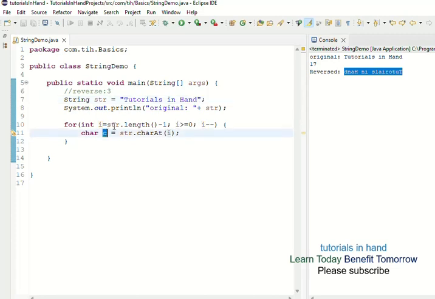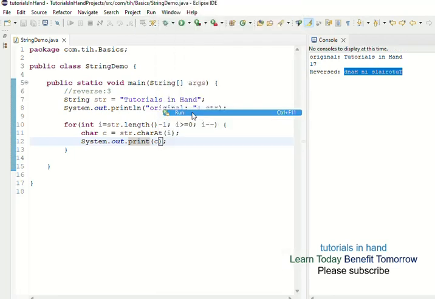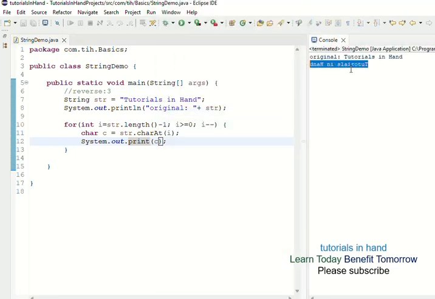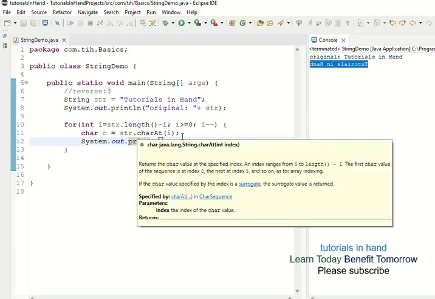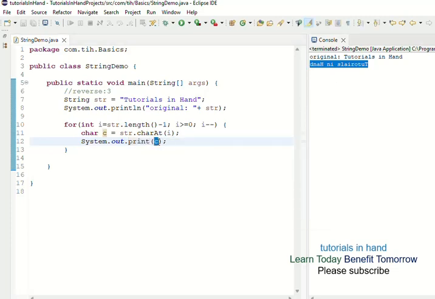So it will fetch and save it in d, and then you can again print it as we have printed earlier. You don't need ln because it will print on a separate line. So this is the character that you are printing. So it will iterate one by one and it will print these characters, right? So again you are printing the character.